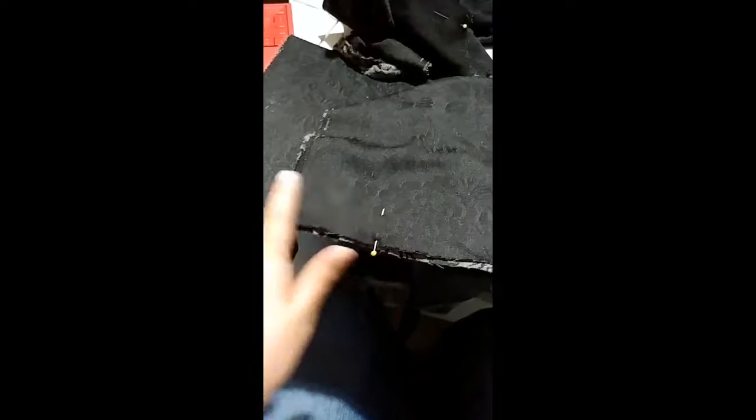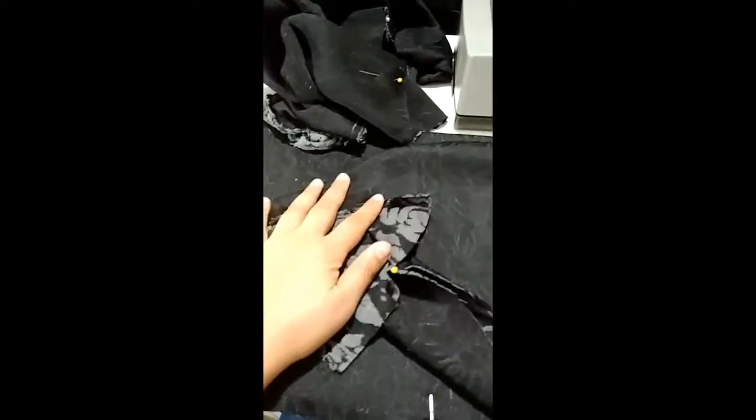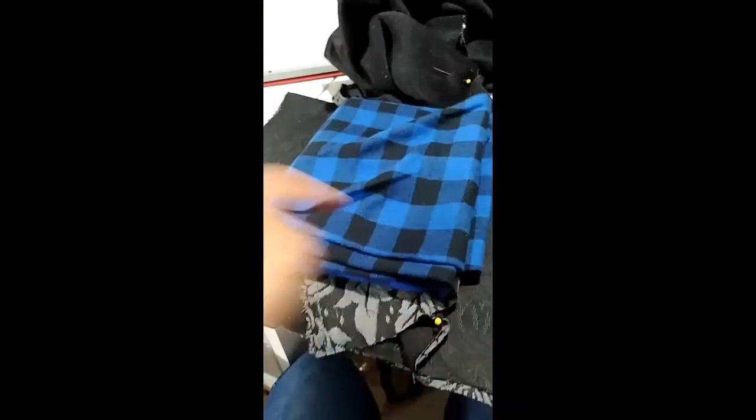What I do is pin about four inches from the edge here. I'm going to start sewing about four to six inches from the edge of your scarf, and sew to about four inches away from the other end of your scarf. If you're working with a stretch fabric like I am, you're going to use the zigzag stitch. If you're working on a flannel that doesn't have stretch, you can just do a straight stitch. I always stitch mine twice — I'll go ahead and stitch the edge and then go over it again. I'm going to do the same thing with the zigzag: stitch it and then stitch over it again.